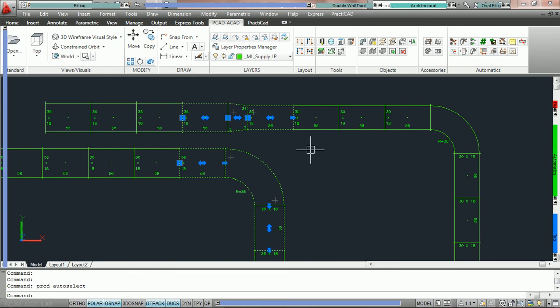Once again, the main purpose of this will become very clear when you go to design long automatics and you need PractiCAD to re-highlight entities in the middle of those automatics. This tutorial is just going to show you the basic functionality. It is also going to conclude the auto selection section.